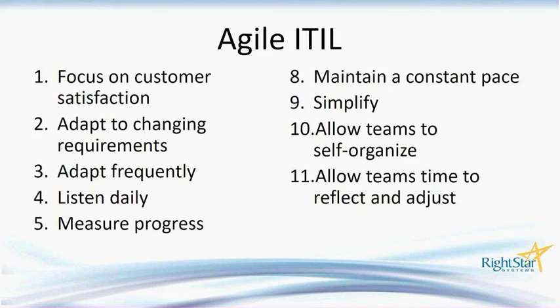There's a lot of information out there about KPIs for the various ITIL processes, and we want to be sure we are measuring our progress. We want to maintain a constant pace, keep that momentum going, make it simple, allow teams to self-organize. So again, it doesn't mean that there isn't any type of management, but that teams can often work together in ways that we may not expect if they're given the appropriate levels of autonomy. And allow our teams also time to reflect and adjust.